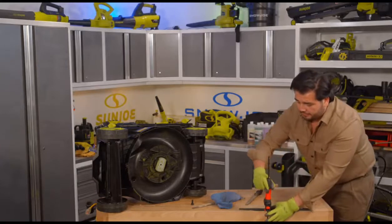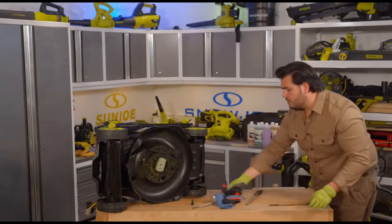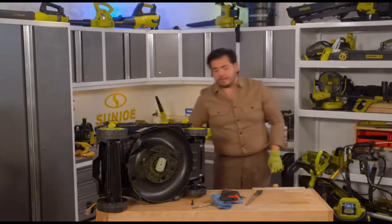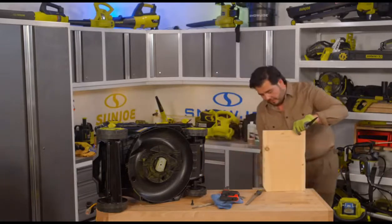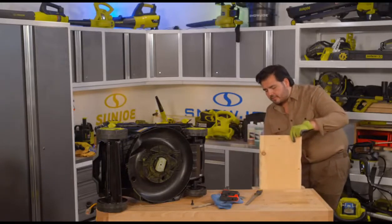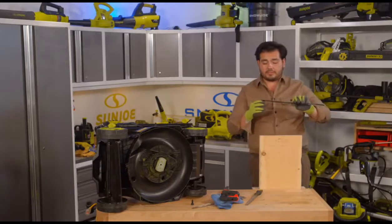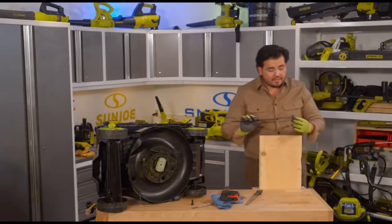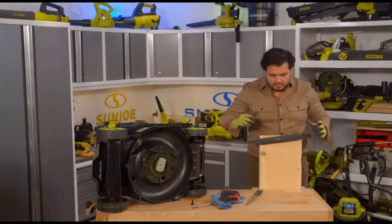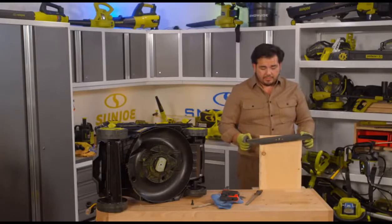Now take a look right here though. This is the one important thing when you do your mower blades, is that you always want to do this on both sides, because take a look at what's happening here when we take this mower blade. Now we may not have taken off that much material there, but we know the side of the blade that I took material off, which is this side of the blade here. Now, if I put this on this little screw here, what this mower blade does is it balances. And take a look here. This is something that's really, really important.